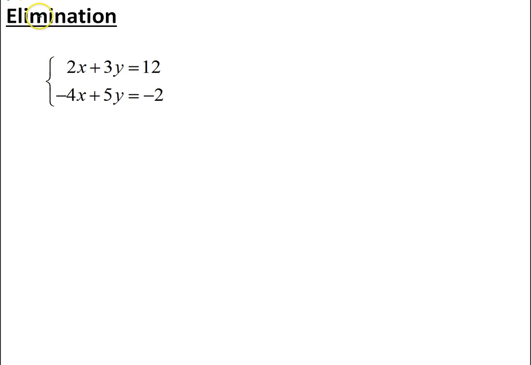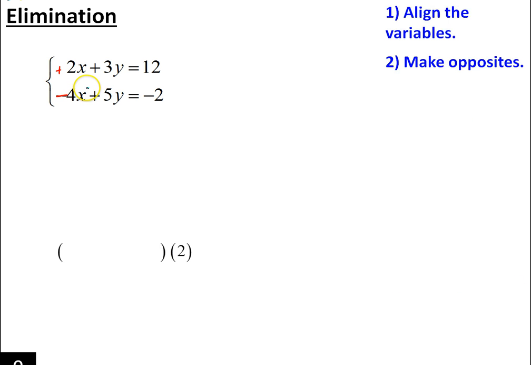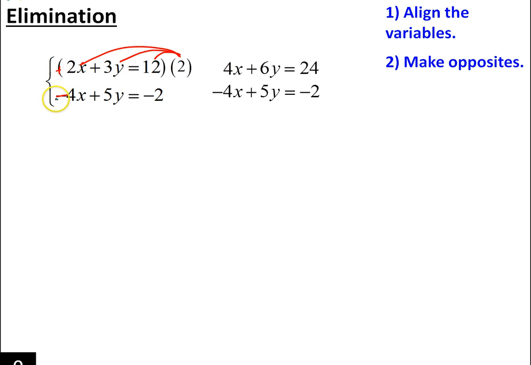So now we're going to try solving using elimination. And when we eliminate, we need to have opposites. So I have a negative here and a positive here. So I'm probably going to get rid of my x's. So I want this to become a positive 4. So what would I multiply the top equation by to make this x a positive 4? So I'm going to multiply by 2. And so I'm basically distributing 2 times 2, 2 times 3, 2 times 12. And I didn't need to change the bottom, so I just rewrite it.